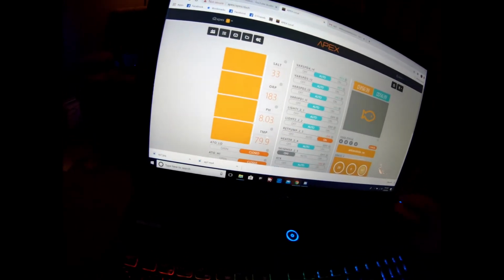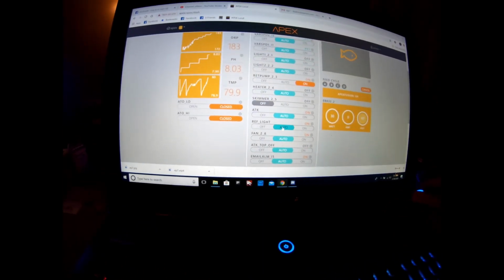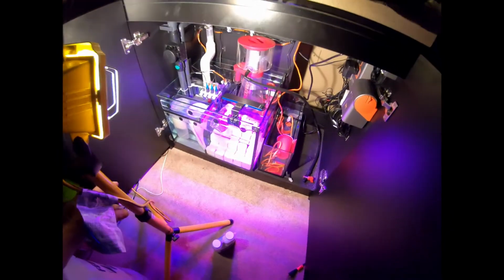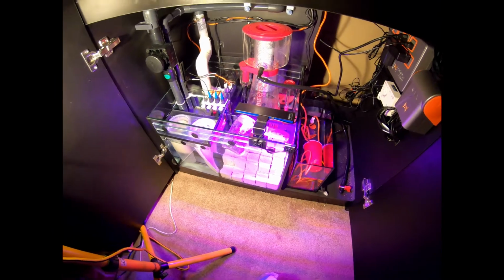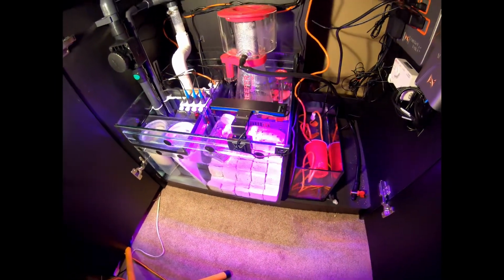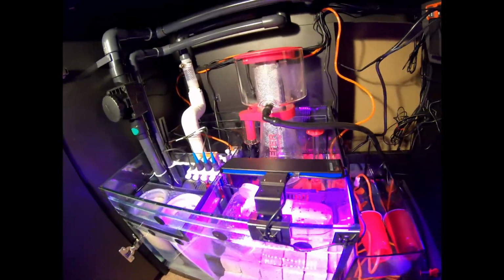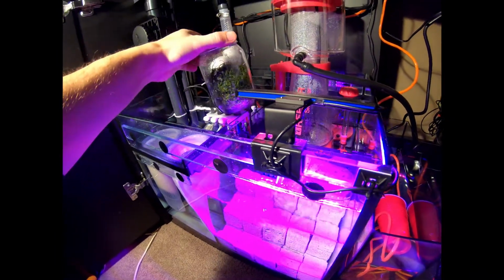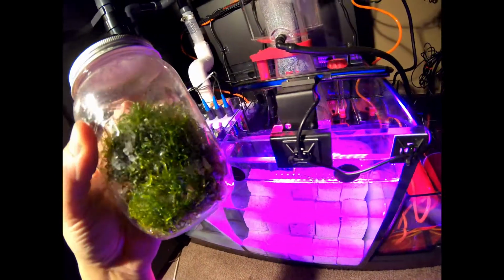So back to the main screen. I set it, let's see, where is it? Right here. So I set it to auto, and the light turned on. So move the sketchy overhead light. And we should be good to open the Chaeto Max, or pardon me, it's a Chaeto Max Light.